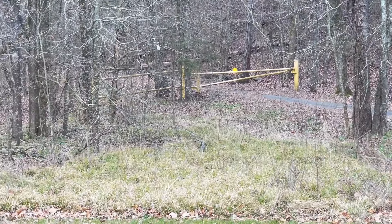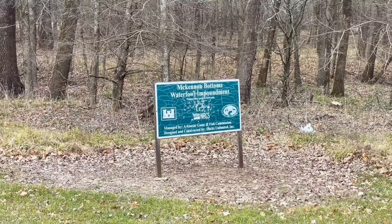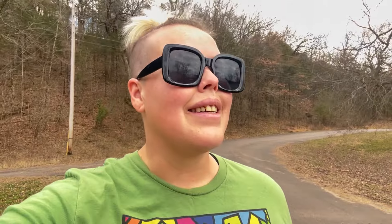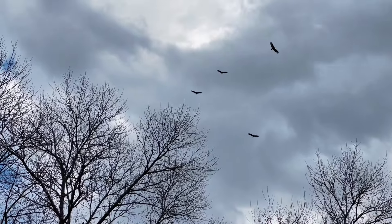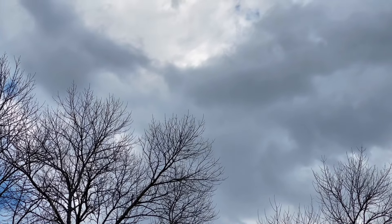Looks like there's a drive that is locked currently and I found a sign for it. This is the McKinnon Bottoms Waterfowl Impoundment Area. So that's kind of interesting. Looking around you can hear all the birds. You can see them in the treetops and there's definitely a lot of animals that call this place home and that's awesome. So I appreciate this place and I definitely encourage you guys to see places like this.